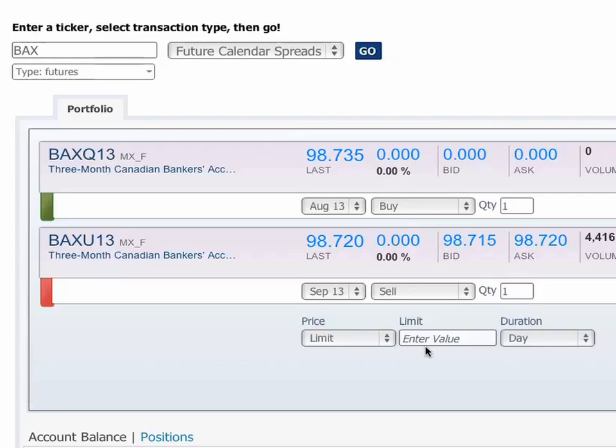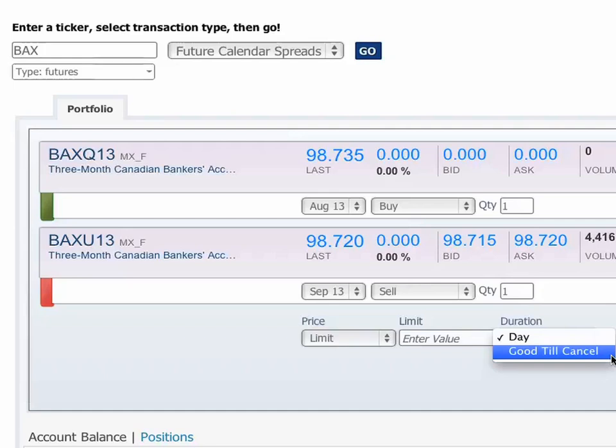If you select the limit order, you must select the price you are willing to pay in the limit field, and for how long your order is good for in the duration field. In the duration field, we will have 2 options: day and good till cancel. If you select day, the order will be good until the end of the trading day, and will automatically be canceled if it goes unfilled. The good till cancel order will remain valid until it is filled or canceled by the trader.